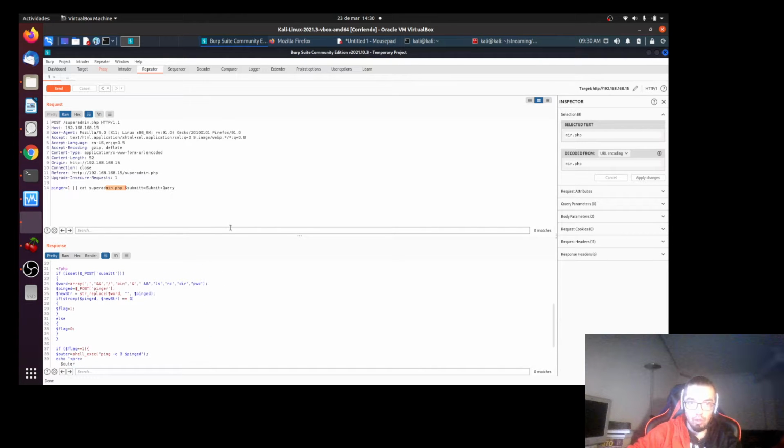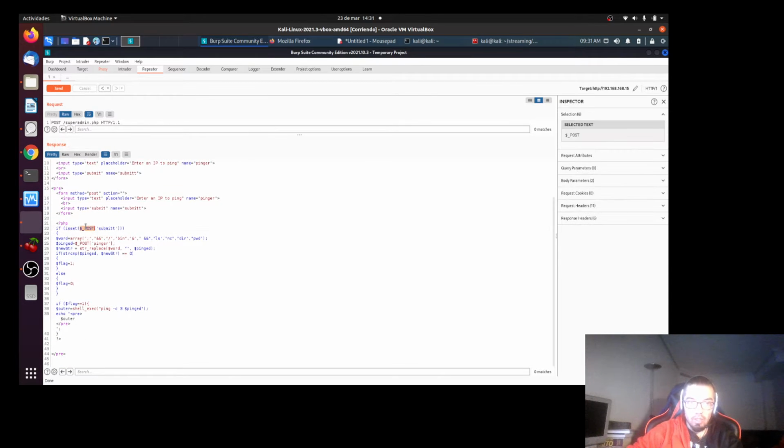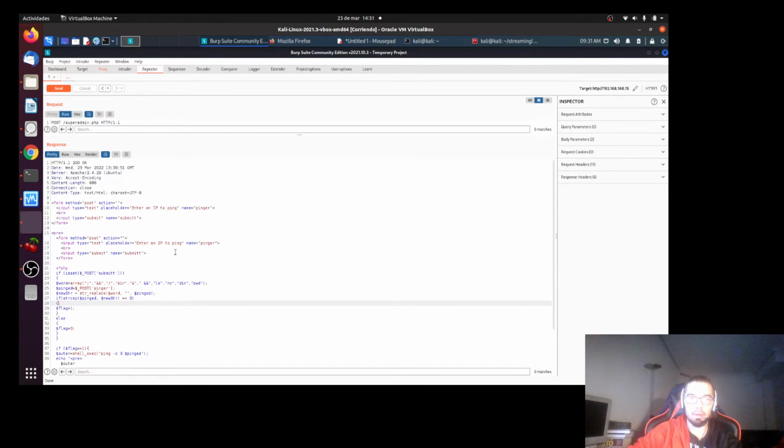So this is the source code, and it has many tricks because it tries to review if the input contains values such as this one, or contains bin path, or slash, or netcat, or many kinds of strings that it replaces for you in order to not allow you to execute remote code.